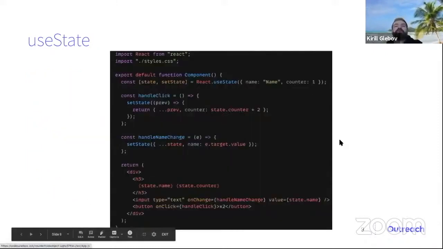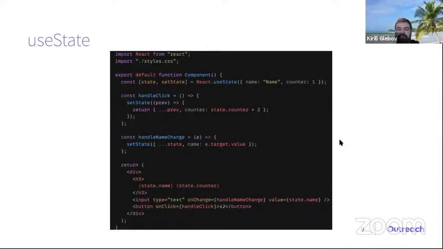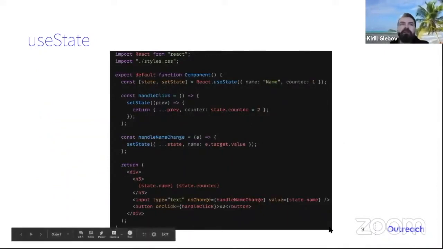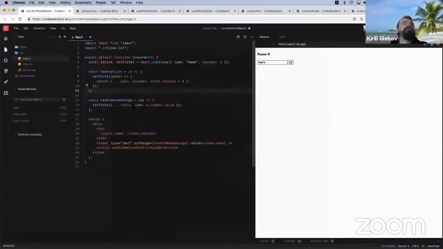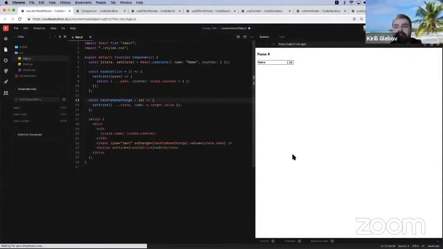Now we can take a look at our first code example. So I hope you can see it and it's not too small. Right. So this is quite a simple example. I only have an input for name and a multiplier, for example.